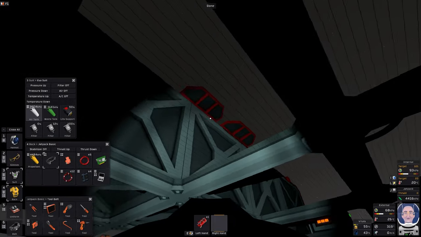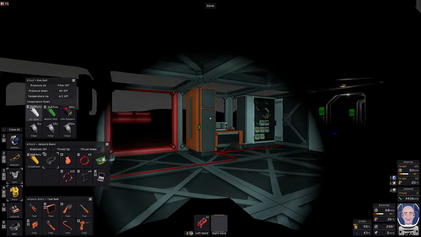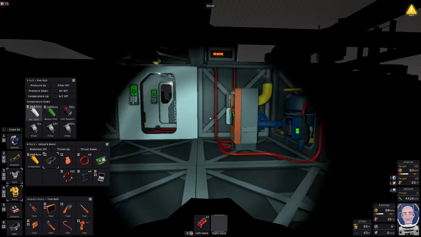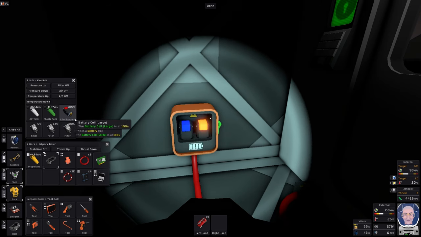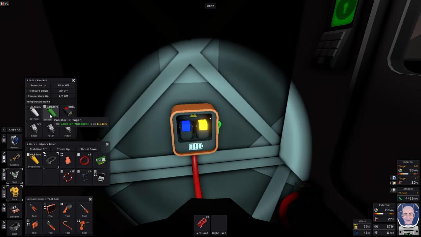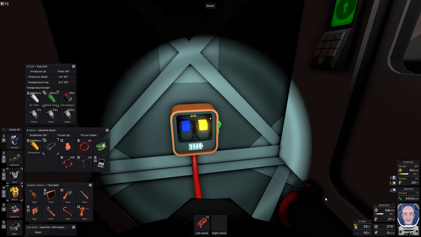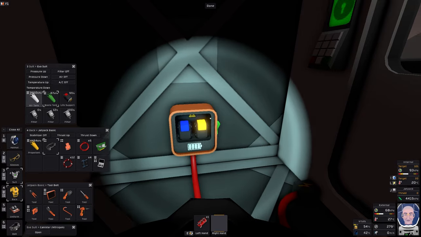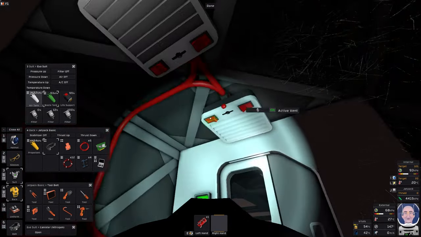I've got another solar panel I'm going to put up there. I want to get that done. Power low. I will change my battery quickly because it's screaming at me, but it's a bit low. Oxygen's good. Let's just vent that. That's our waste tank. Jetpack's good. Food and water are okay for now. So let's go outside.